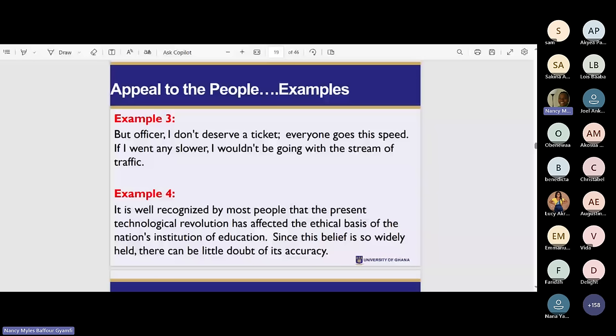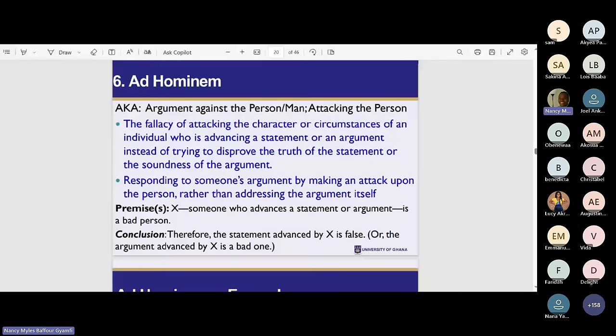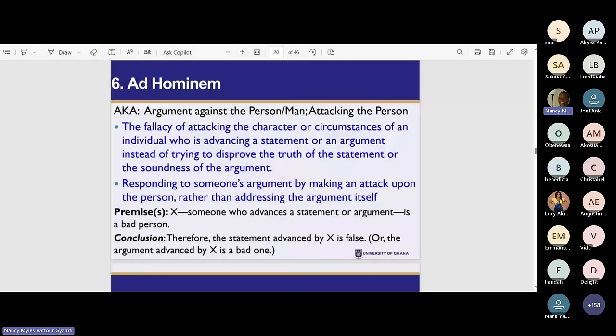and appeal to threat, because it is a practical matter for us all. I think that we now know appeal to the masses, or appeal to people. Now we can go to ad hominem. We are using the Latin especially, argumentum ad hominem. That's a popular name, from homo sapiens, man. So the argument that attacks the person, the fallacy of the person, argumentum ad hominem. The common name for it is attacking the person. You leave the issue and you discuss the person. It is also diversionary. Diversionary means it is changing the subject of focus. The reason why we are discussing shifts attention from the subject matter to something else, okay?